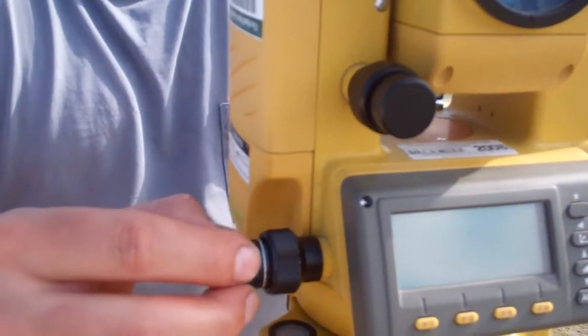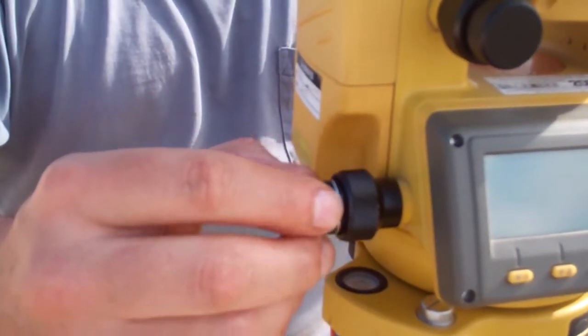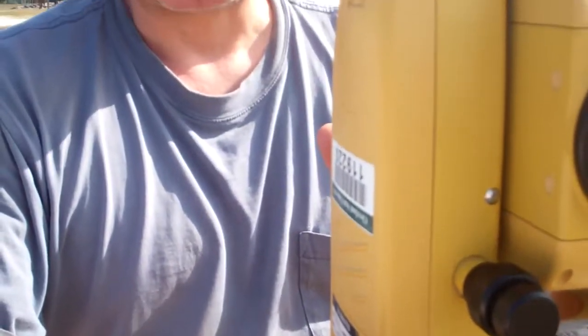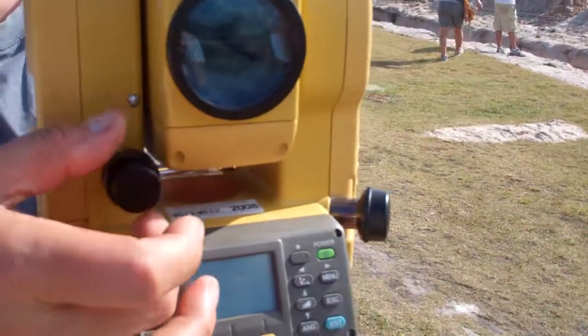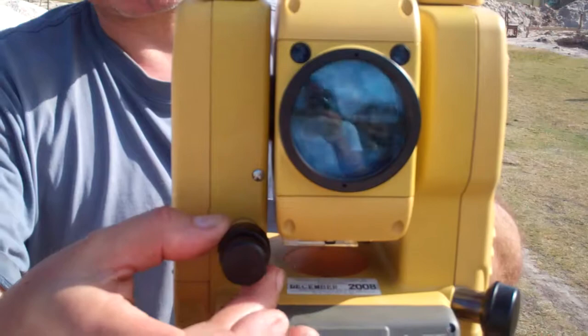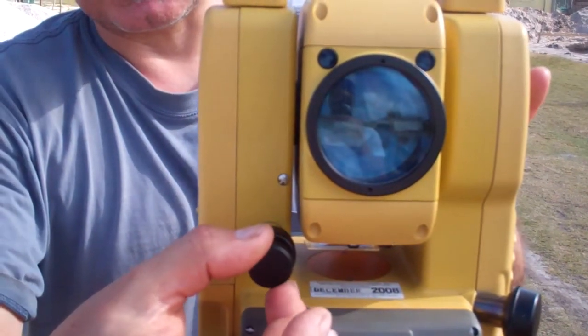The fine tuning, so when you're looking through it and you want to fine tune to get right in line, is the outer knob. Lock it first, get close, lock it, then use the fine tuning. The same is true for vertical. The inside knob closest to the instrument locks and unlocks, clockwise locks. The outside is a fine tune.